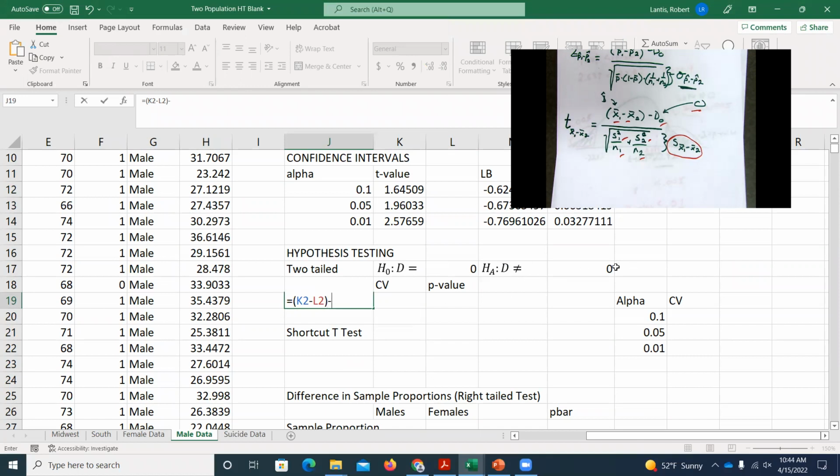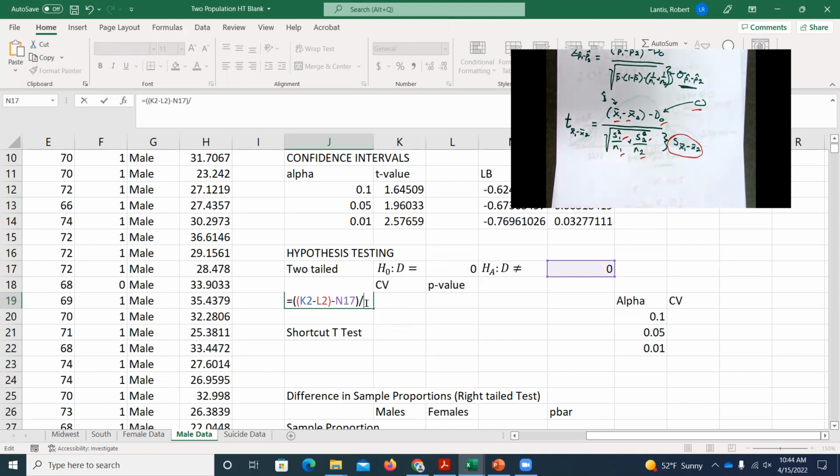I'm going to subtract this assumed true difference of 0. Next class, we'll play around. I'll show you another example where we don't have to make that 0, even though I'm going to for you guys. I just want to show you that you can test against other values, and it makes a little bit more sense in this context. I'm then going to divide by the square root of each group's sample variance over my sample size.